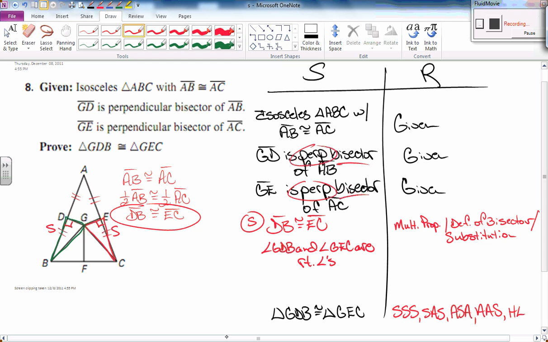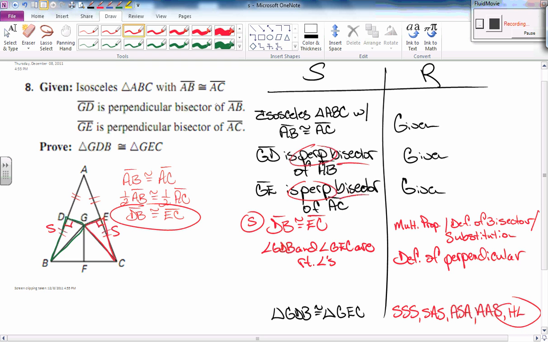You might think that this is a little unnecessary, and sometimes I think so too, but we need to get this down there so we can actually open ourselves up to use hypotenuse leg, because that's going to be the easiest and really in this case the one that makes the most sense. We're going to say that those are right angles by definition of perpendicular. That's what perpendicular means. It intersects to form right angles at the point of intersection. Okay, so now that we know those are right angles, the only thing that we have left to prove is that side GB is congruent to side GC.